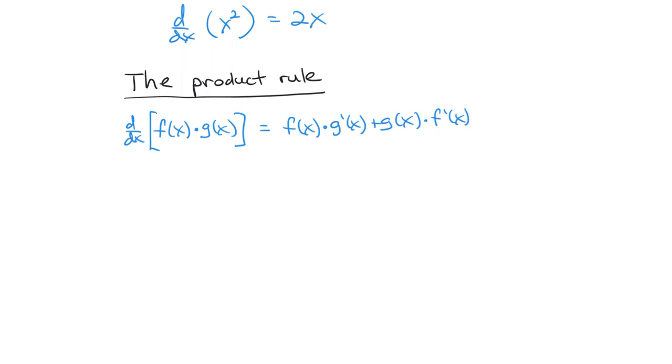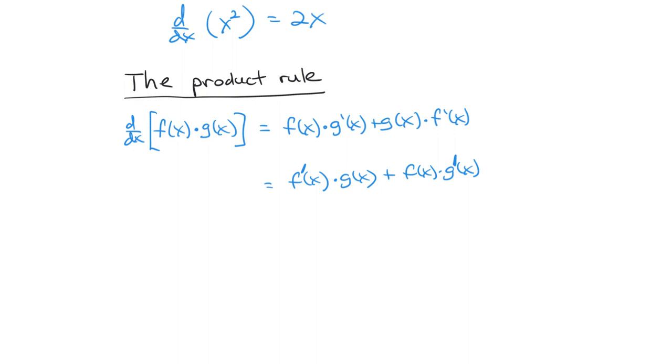But I'm going to show you another way also that's equivalent. The other way that I think is a little easier is if you just write this down twice and you add them. So you would say something like this. I would say this is equal to, I'm just going to write that down twice, f of x times g of x plus f of x times g of x. Then I'm going to take terms with the derivative.